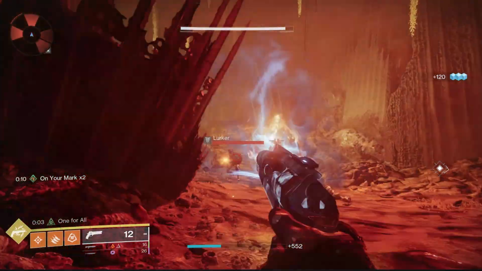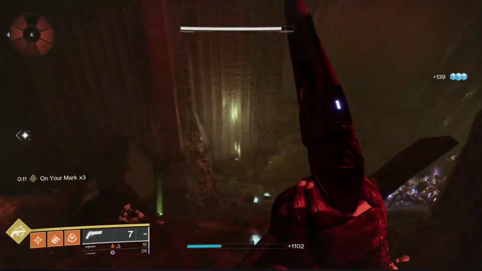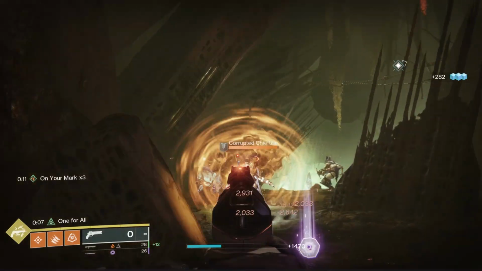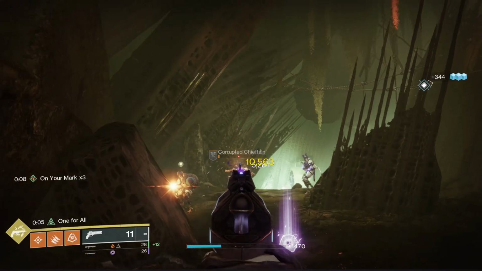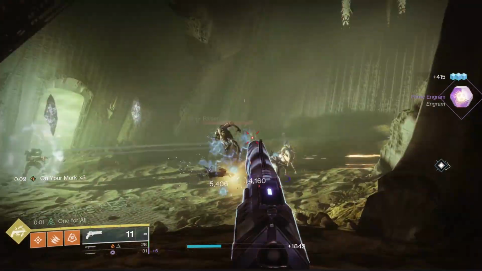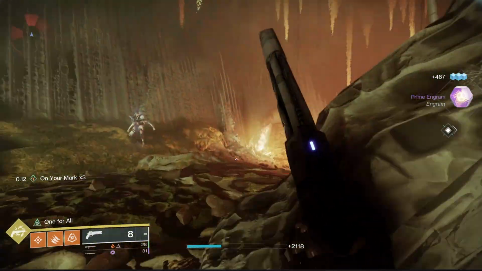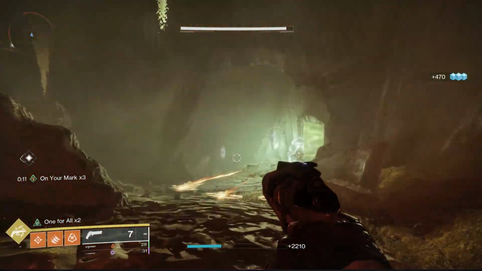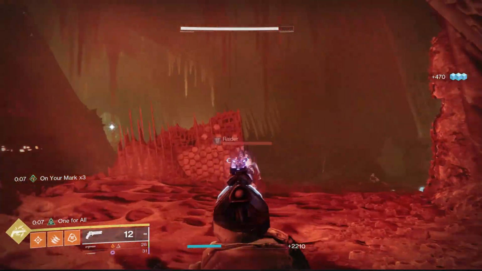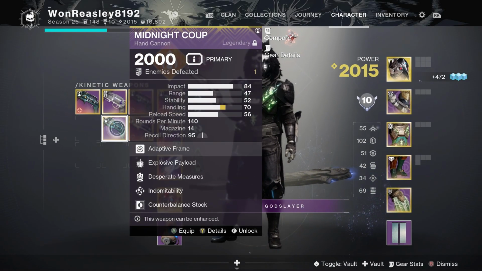Its origin trait is also very good. It supplies either grenade or melee ability energy, depending on the element of your super. So it's a lot better for ability regen. It also handles a lot better due to its archetype and frame. Even though it is a 140 RPM hand cannon, it is actually a different kind of 140, as it was previously a 150 RPM. Now it's a 140. It kept a lot of those handling stats if you're kind of into more snappy feeling hand cannons.